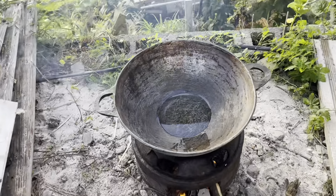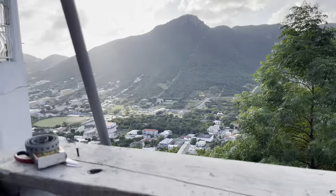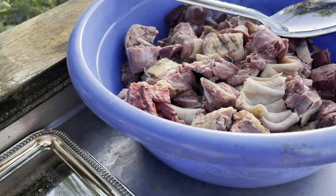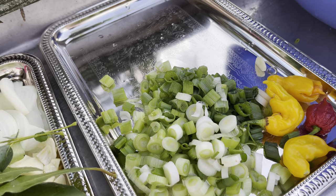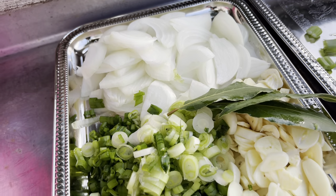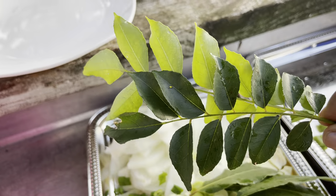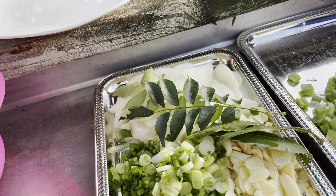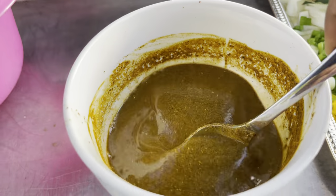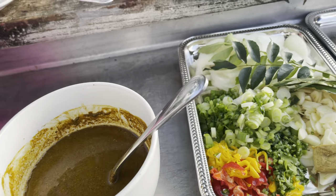So guys, back outside and the kahari is on and we're ready to cook. And here is all the ingredients for today's cook. Of course, our duck meat. We have chopped shallot and hot pepper, onion, garlic, bay leaf, Maggi cube, hot pepper, curry leaf, and of course the curry mix. In here we have curry powder, masala, jeera, and we use a little water to mix it into a paste.